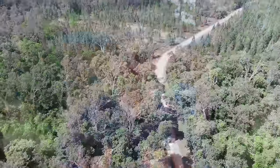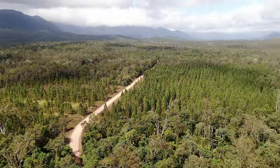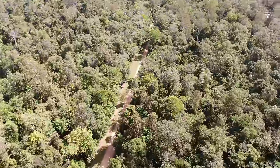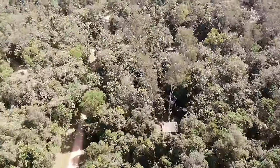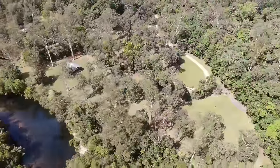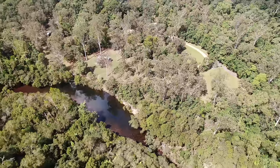Look, it is a really great little campsite here. It's a gem hidden away, so don't tell anyone about it. It is really nice here. You've got a swimming hole, which I'll show you throughout the show. You've got 2 sets of toilets, which are pretty good. You've got one in the camp area, and you've also got one in the day area, which I will show you throughout the show. This place has got bins, which I'll show you where they are, and it's got water all around here.